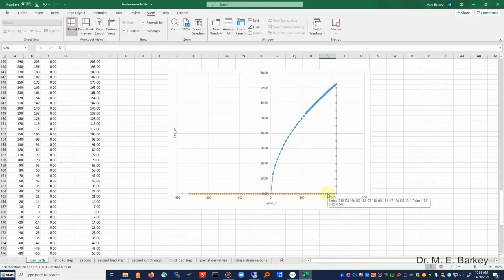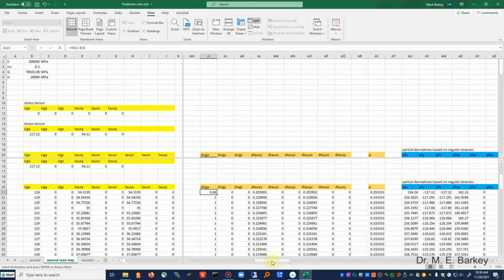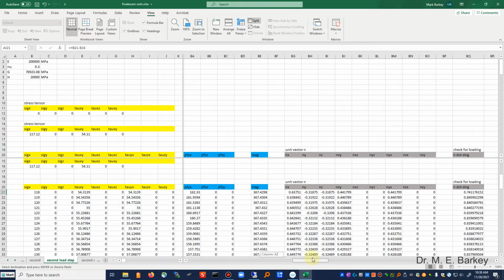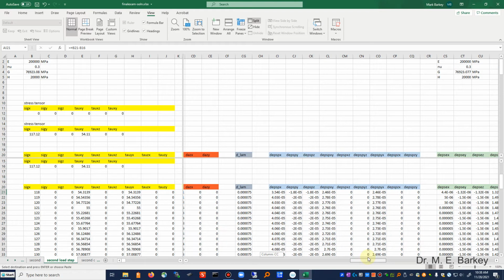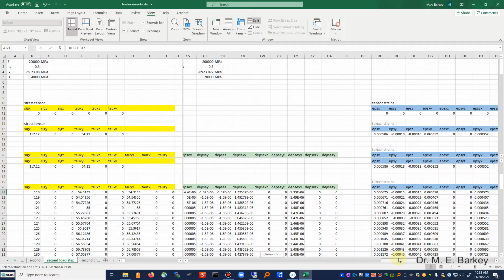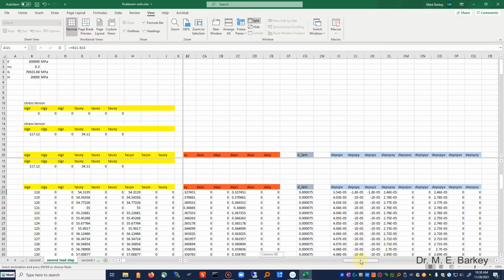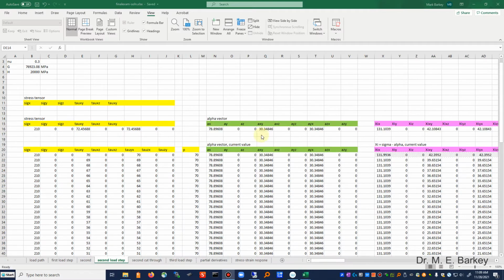Right, so I'm going to take a few moments and adjust my spreadsheet so that I don't get any d alphas and I don't get any d epsilon plastic terms. That shouldn't take too long. Let me work on that and I can show you what it looks like after that. Alright, so I think I've got it all sorted out now. I did make one or two little modifications to my original spreadsheet, and we'll talk about those in the first loading step. So let's go back to that.